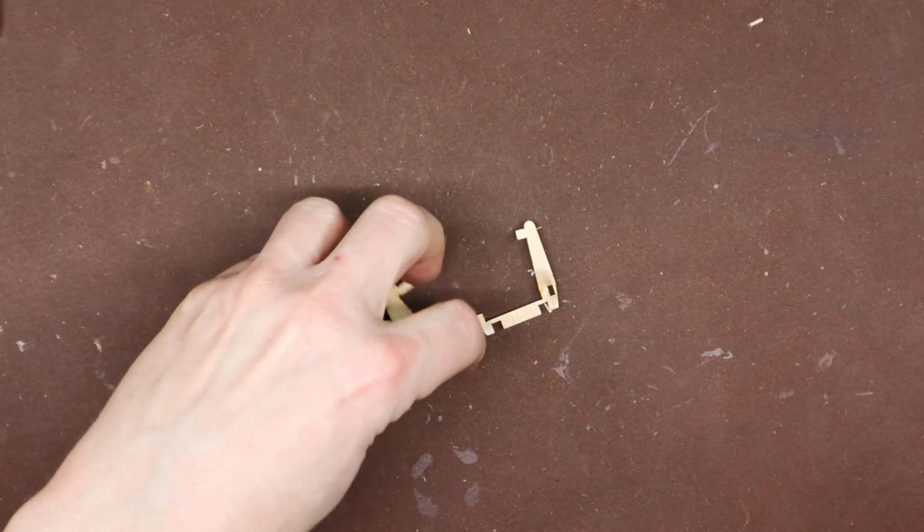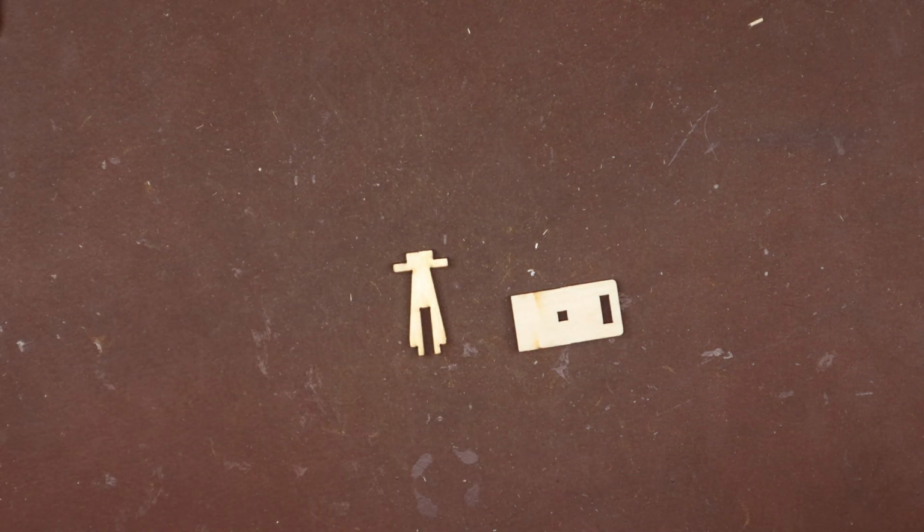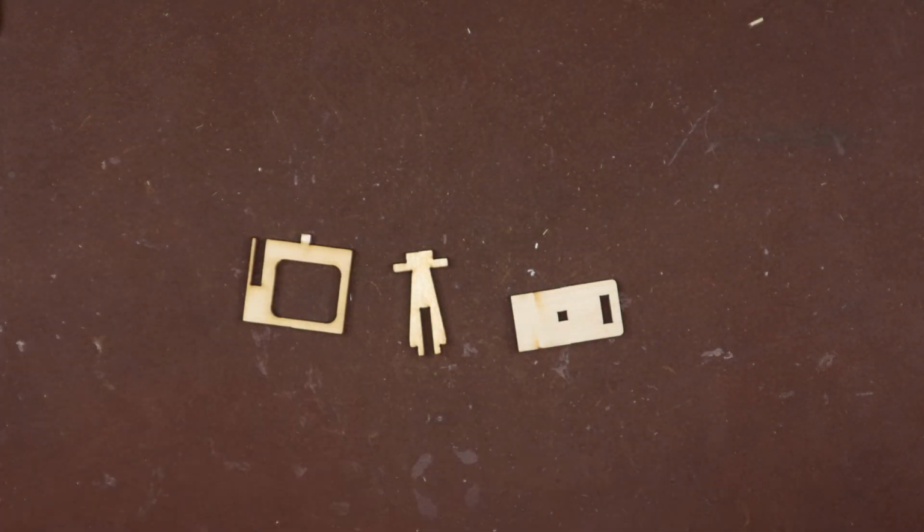Now, one of those things, I'm not sure what it is, but I always follow the instructions. Don't need that. I'm tempted to go ahead and build that second chair since I've got all the pieces, but I'm going to hold off, see if the instructions come up. If not, I'll do it at the end.